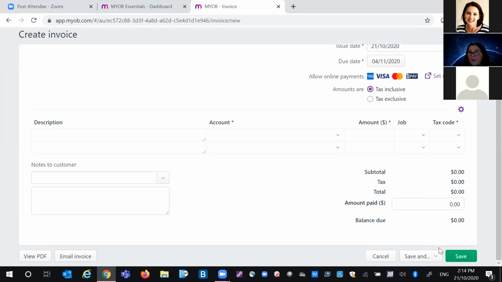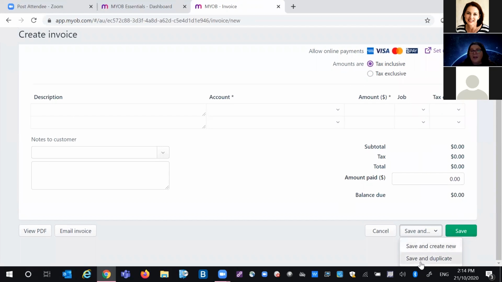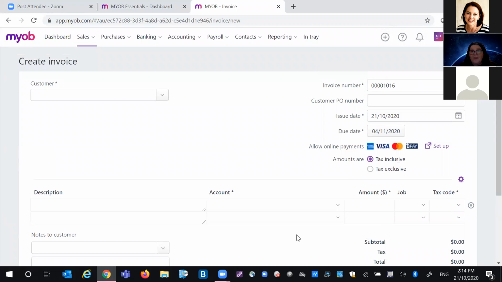We also have at the bottom, don't forget, just at the very bottom, it's hiding: save and duplicate. So you may have the kind of invoice that you invoice the same client every month. It's the same thing, same amount. All you're really doing is just changing the month and the date. You can pull up a prior invoice and then simply save and duplicate it, and it will pop up with the next invoice number available and today's date for you, and everything within the service layout here will already be pre-filled for you. Okay, so that's really handy. So just a couple of improvements here, but basically you can flow that all through.